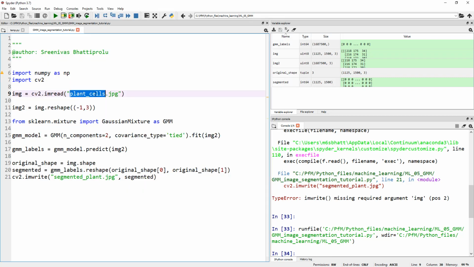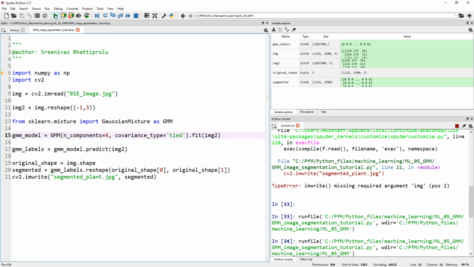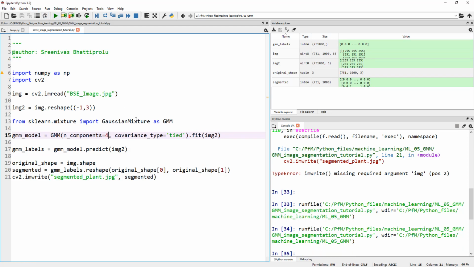So just to finish this off, let's do this on our BSC image, and let's say number of components is 4, and run it. There you go. It's going to say segmented plant; I didn't change it, but that's okay. Let's open that image and see how it looks.